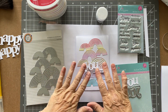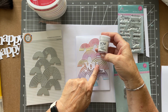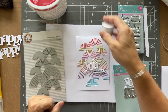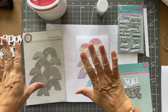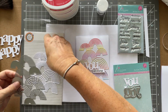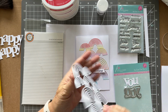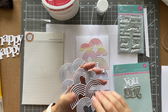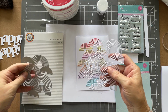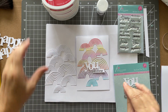And on this one I hadn't done it, but I think I might stick a bit of disco ball on the U just to give it a little oomph. And then I've already gone ahead. It's just dropped out. Honestly, these dies are amazing. So I just went ahead and die cut this as well. So let me just move that out the way.